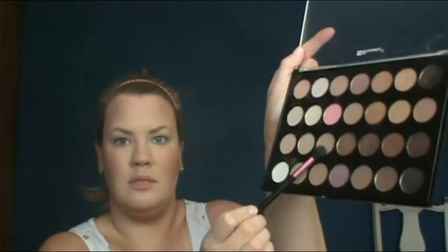So now we're going to go into this BH Cosmetics palette, the 28 Neutral palette. I showed it to you in my August favorites. It has been such a great palette to use this summer. I dip into this beautiful taupey brown color for my crease and swipe that back and forth. Just a really simple eye look that I wear every day. I feel like I wear the same neutral shades over and over again, but I just love them. They go with everything. But this has been an awesome, awesome palette.